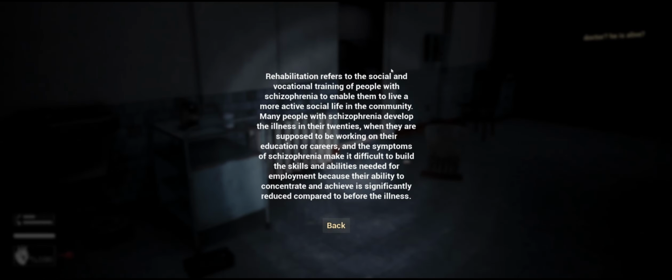Rehabilitation refers to the social and vocational training of people with schizophrenia to enable them to live a more active social life in the community. Many people with schizophrenia develop the illness in their 20s when they are supposed to be working on their education or careers, and the symptoms of schizophrenia make it difficult to build the skills and abilities needed for employment because their ability to concentrate and achieve is significantly reduced compared to before the illness. Okay.